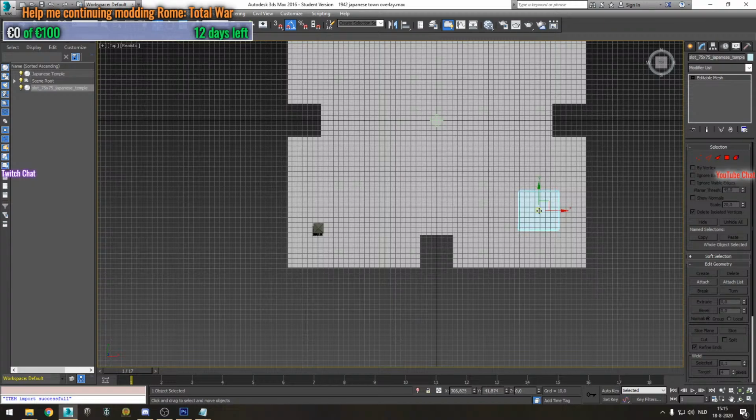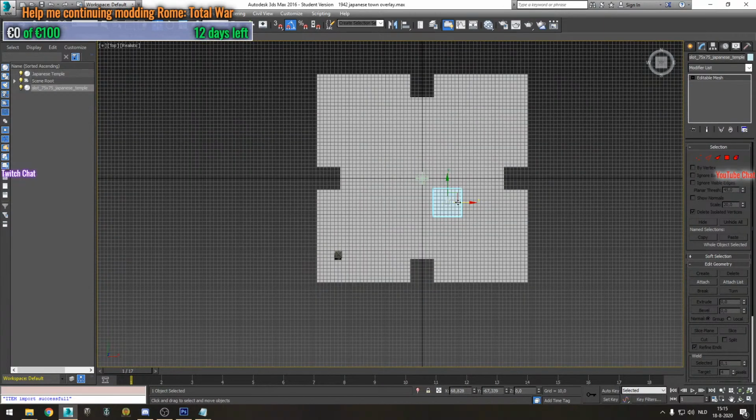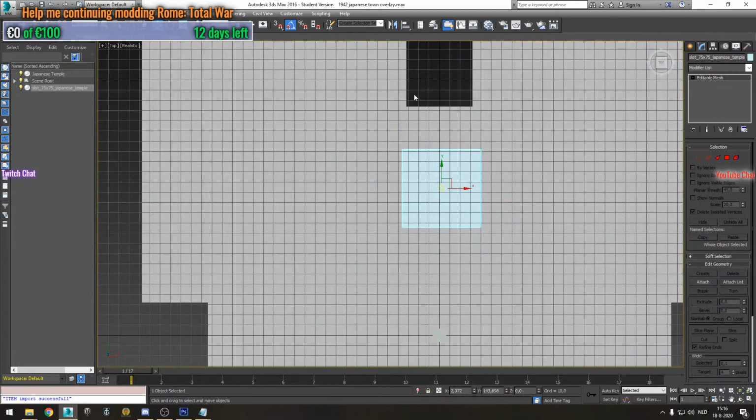Which location? So we have the gate here, so let's make the slots right at the north gate. So 0, the x location 0, the y location 144.